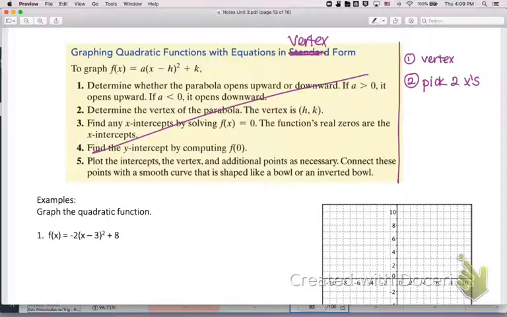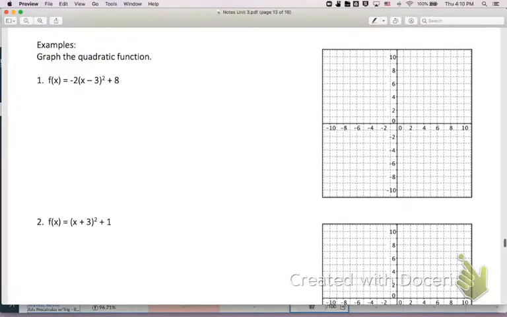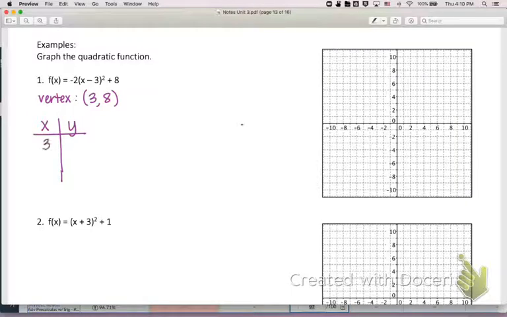So let's look at how this would work. Now remember, h is always opposite. So when we look at this equation f of x in number 1, the first thing that we need to figure out is the vertex. So the vertex in this case is going to be positive 3, that's h, and then 8 is k. K, you don't switch the sign. So there's our vertex. That's the first step. Now, when I say pick 2 other x's, we want to have a total of 3 points to graph. So (3, 8) was the vertex. That's the first one that we know. And then just go to the right, 4, 5.